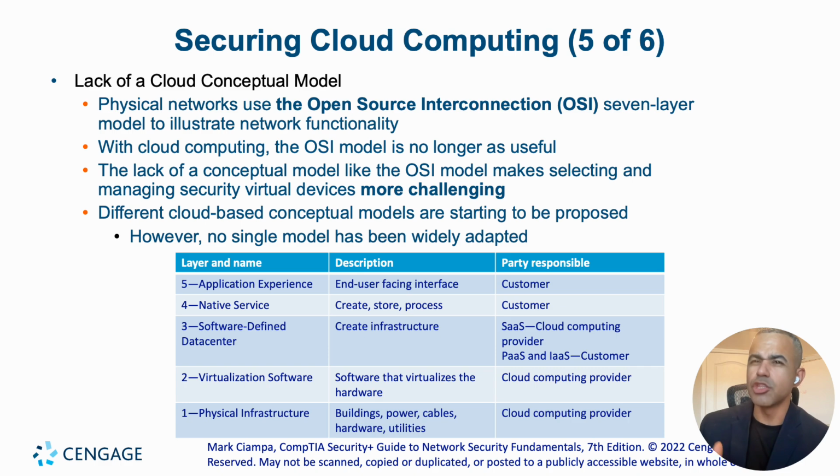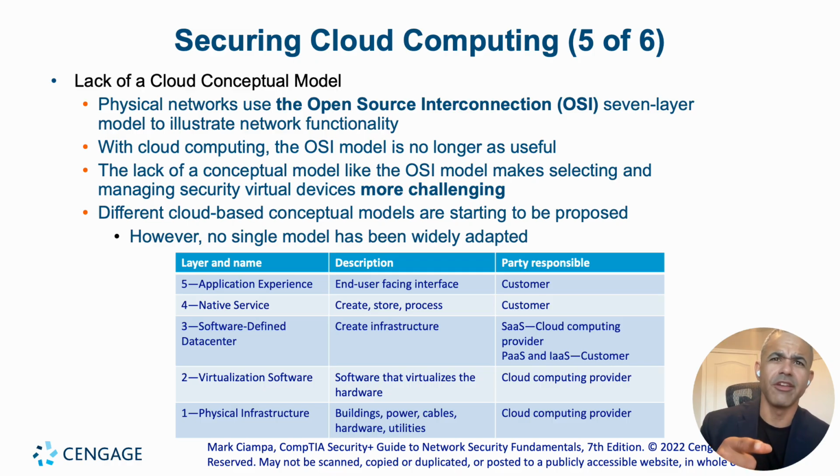They can be logical. They do exist. There are physical links, but a lot of the ones that you make up in the cloud, when you access those services, are actually logical. So I'm connecting a virtual switch to a virtual router. There's no virtual cable, right? They're just communicating with each other. That's why these models, the way we know them, don't really apply. There is one that's kind of gaining traction.